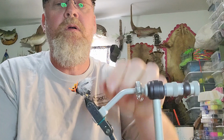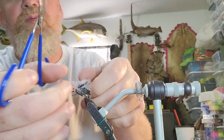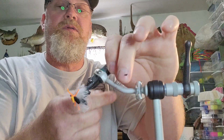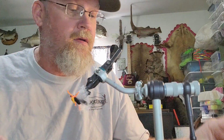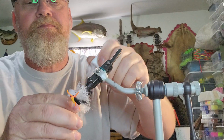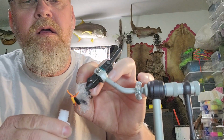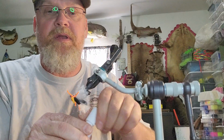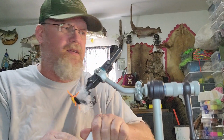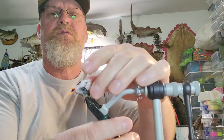So once you get that done, all you need to do is kind of trim out and spread those wings a little bit. And then what I like to do is I turn it over, and I am going to take some of my brush on super glue and really hit that thread and wing area just to where it's not spinning. You can use head cement, but these things get tore up really bad, so I try my hardest to make them as wearable as I can.